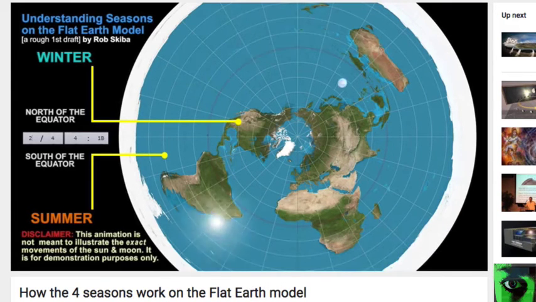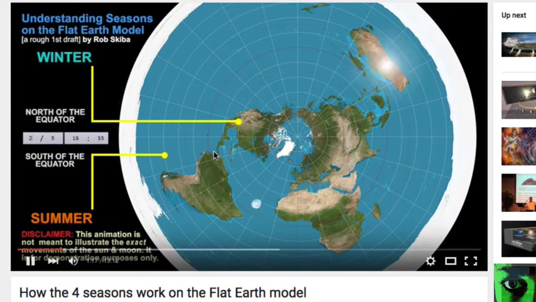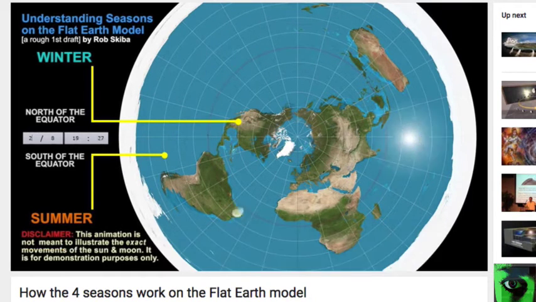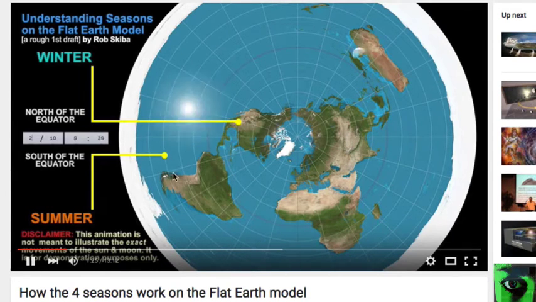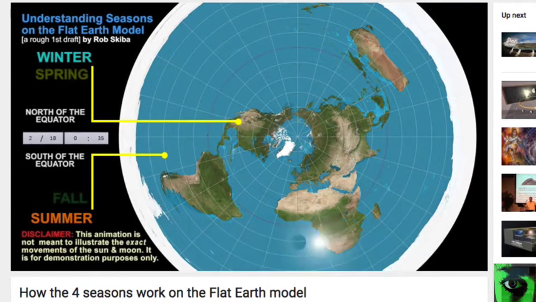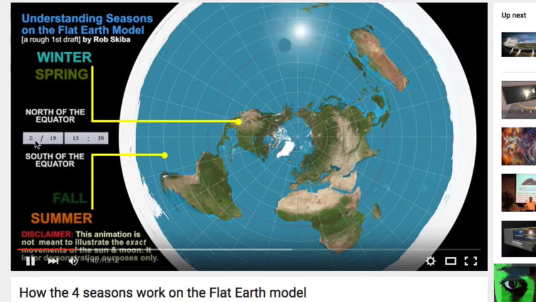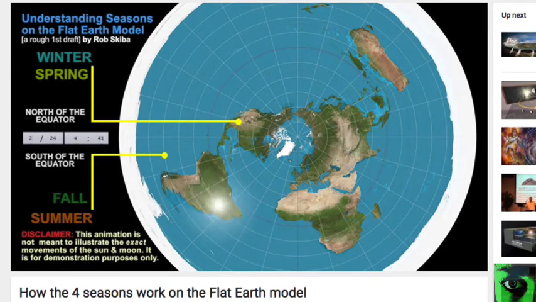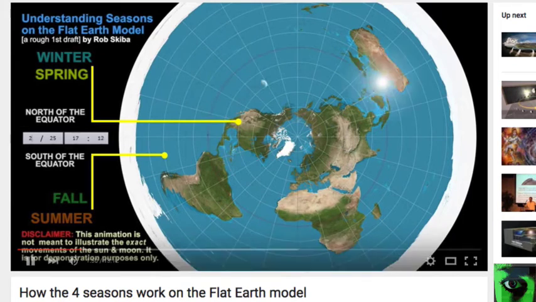But as you see, the sun and the moon spin around and they stay between the Tropic of Cancer, which is up north, and the Tropic of Capricorn, which is down south. I'll show you that here in a second. And then here's the equator, and it just circles around. Check out this video and you'll see that on the left we have the month, the day, and the time. So this is a great thing that he put together, and pretty amazing.